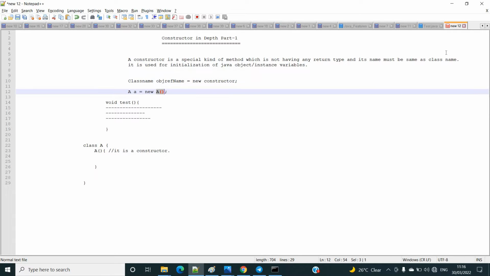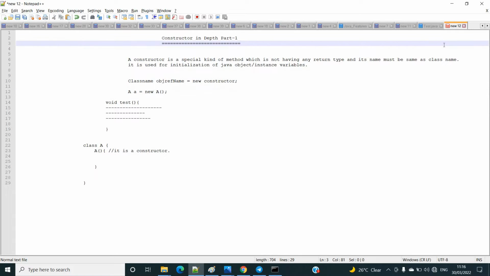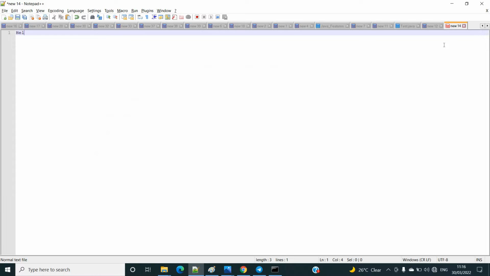Now let's see some program, one simple program. Hello, a small program for a class where I can write a constructor. Sample.